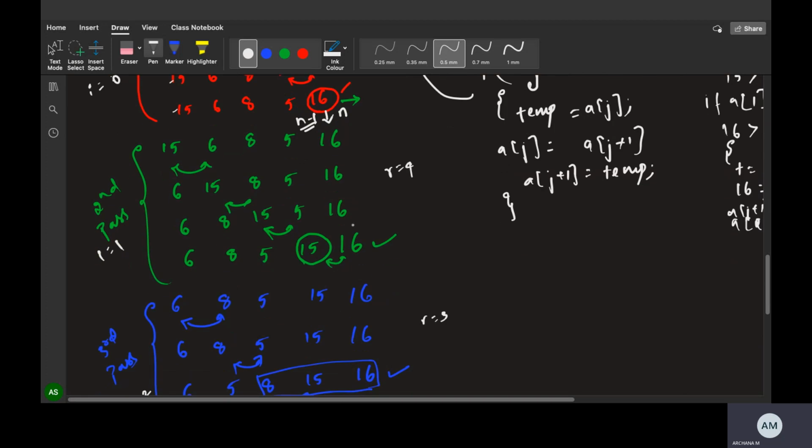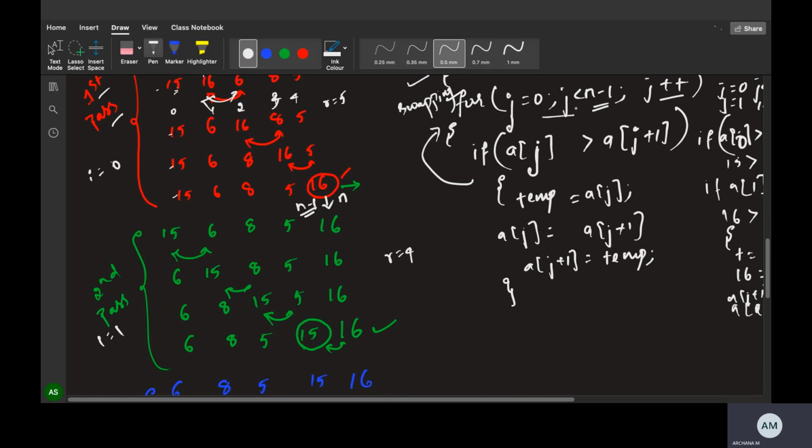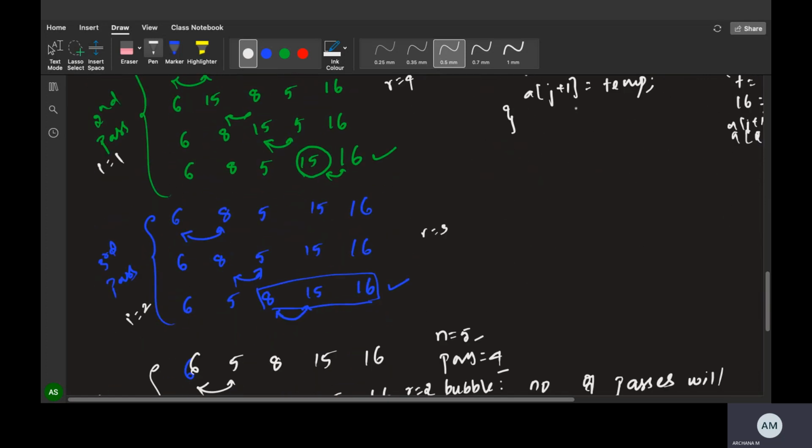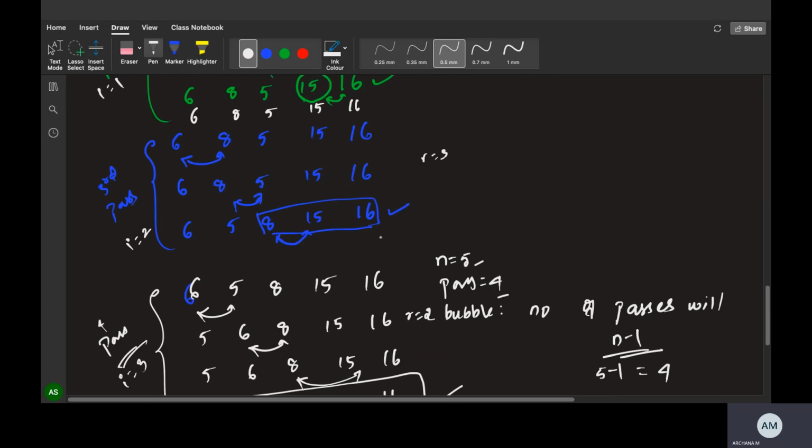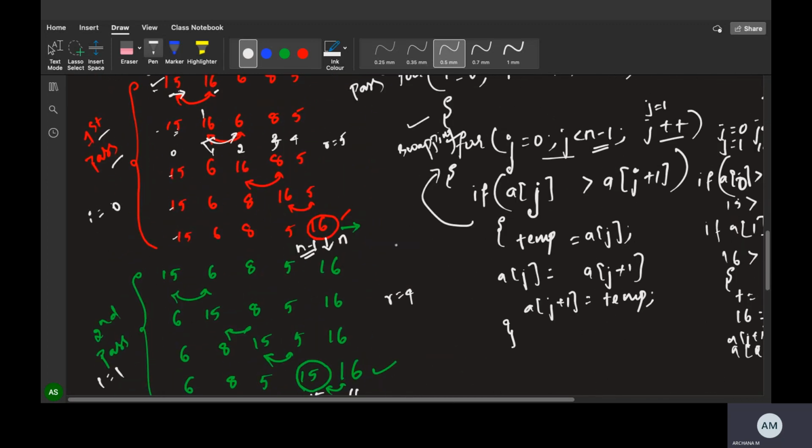Now I have written R equal to 4. This is enough. I need not swap this. If I write the inner for statement just like this, again I have to write 6, 8, 5, 15 and 16 like this. Here also the same thing, again 2 steps I have to write. Here also again 2 steps I have to write. So a lot of time and memory will be wasted. So what I have to do, in the number of passes, the number of steps I can stop. So here I have to write this as j less than n minus 1 minus I. So if you write n minus I, whichever number of rows you are doing, the operations will be reduced.